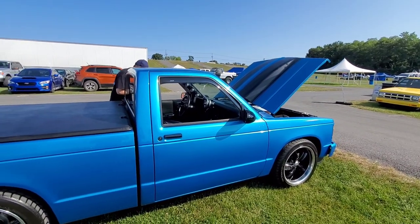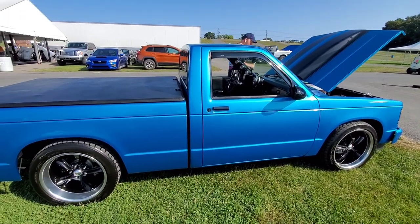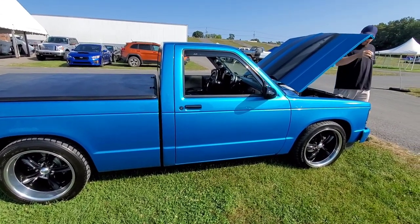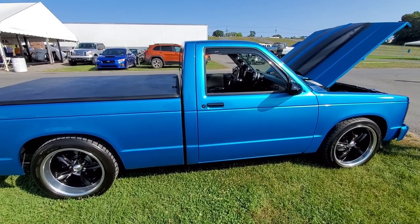It's the second time I've owned this truck. I bought it out of West Virginia. It was 7 different colors. I bought it because the body was nice. They kept having problems with the rear seal in it, so I bought it. And then my buddy wanted to buy it. I ended up giving him an offer sale price, and he was like, all right. And I'm like, oh man, now what do I do? So he bought the truck, and then he painted it and redid the motor and put it in there right and all that stuff. So I seen it on Craigslist about 5 years later, and I was like, I gotta have this truck back. So I called him up, and he's like, come on up and look at it. So I went up and bought it back. And I've owned it for 5 years again.